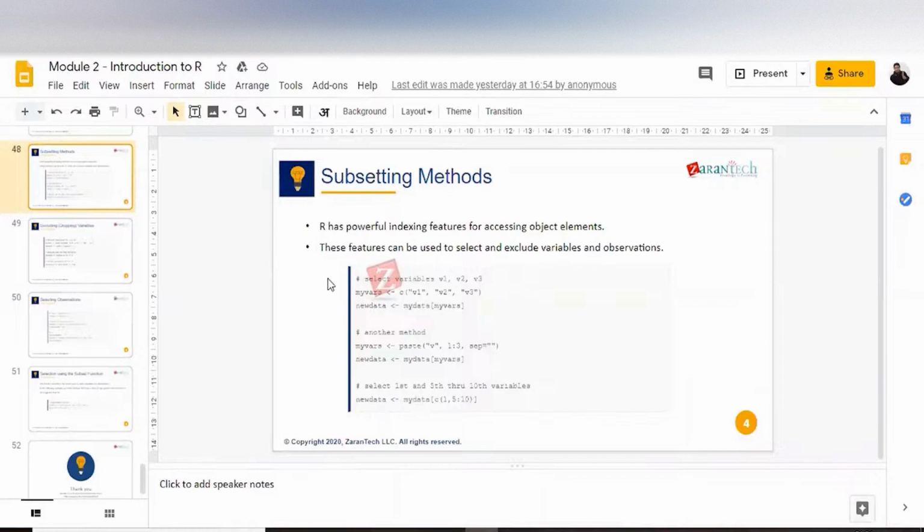Okay, so these are some of the things, like how do we subset the methods. We'll go through it. We'll have more packages, and directly we'll also be able to extract some things, like creating a subset of the data frame. We want to create a particular data frame, or we want to increase or append the data frame. So for that we have methods.